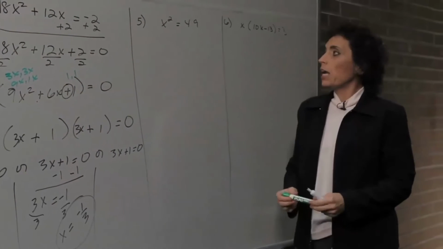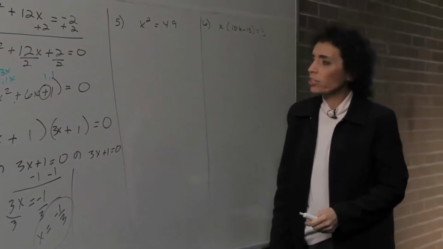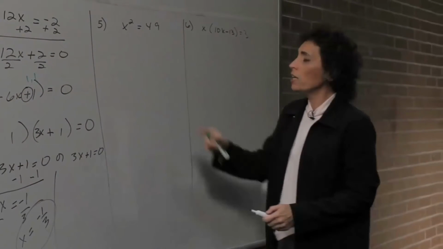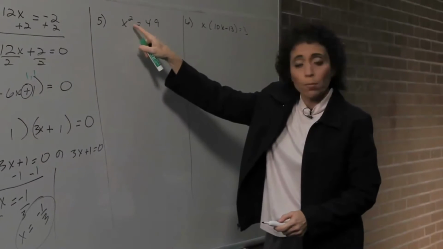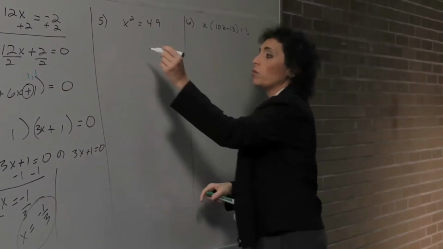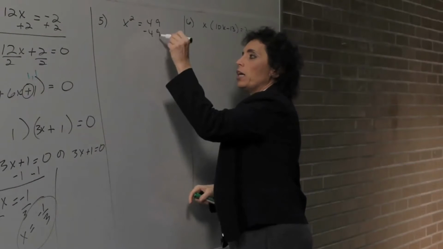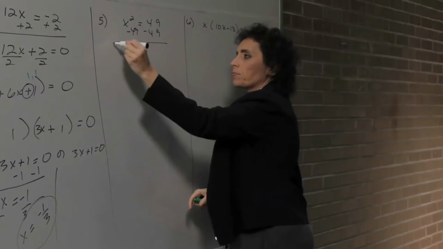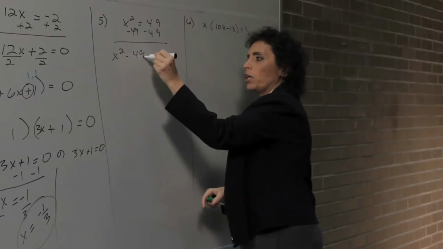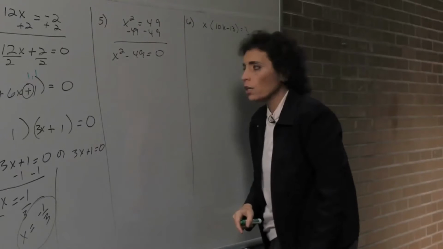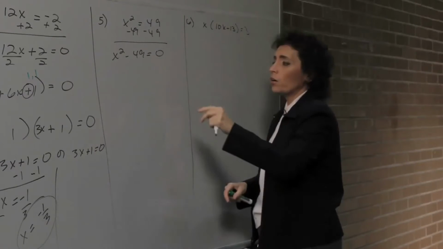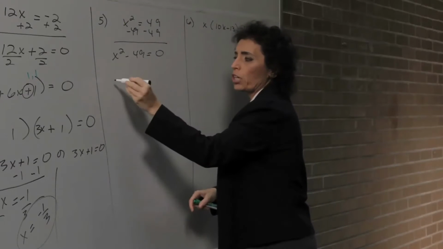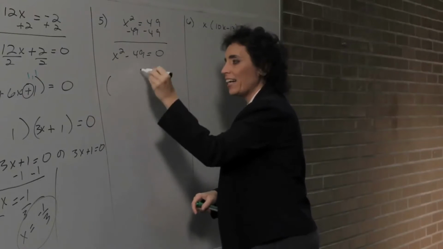5. That looks so small, doesn't it? X squared equals 49. What we want to do here, because it's not linear, it happens to be quadratic, but 2 or higher, we want to set this to 0. So we're going to subtract 49, subtract 49. X squared minus 49 equals 0. We're going to try to factor that. We don't have a GCF. Our leading term is beautiful. Okay, 2 terms, going to check for the difference of 2 squares, and yes, I got it.